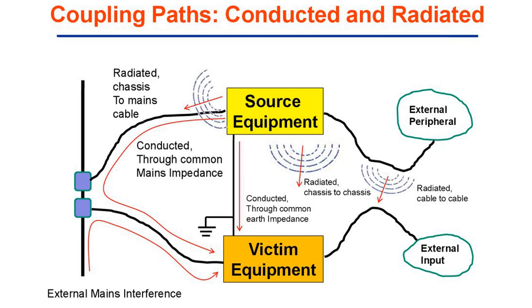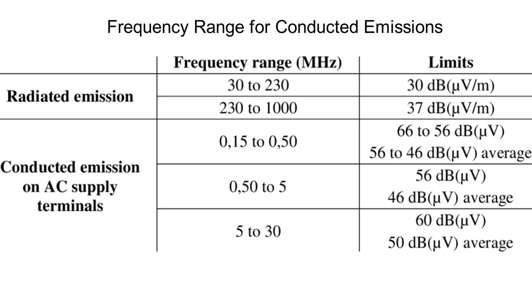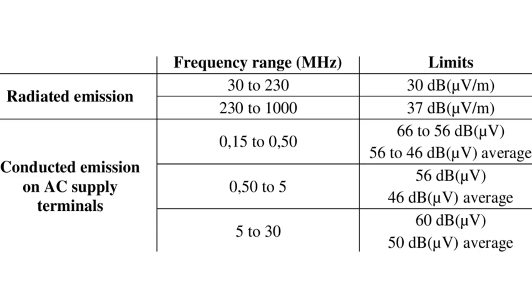The primary reason that conducted emissions are regulated is that electromagnetic energy that is coupled to a product's power cord can find its way to the entire power distribution network that the product is connected to, and use the larger network to radiate more efficiently than the product could by itself. The frequency range where conducted emissions are regulated is typically lower than the frequency range where radiated emissions are regulated.